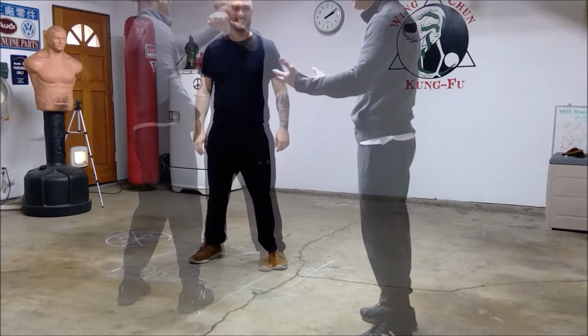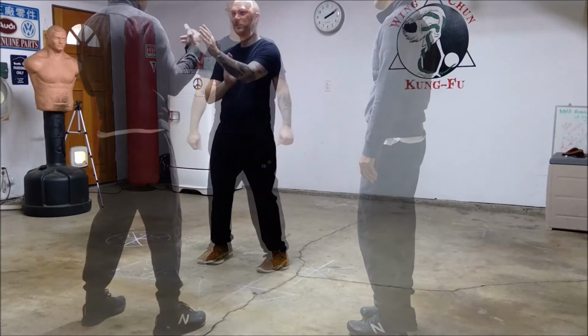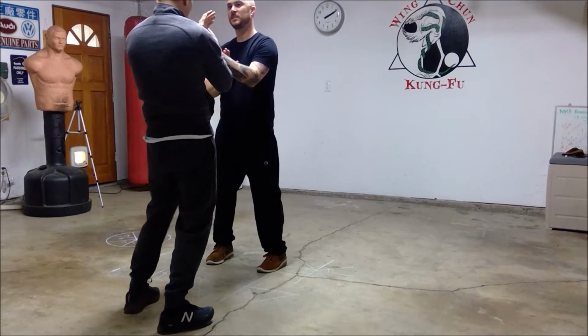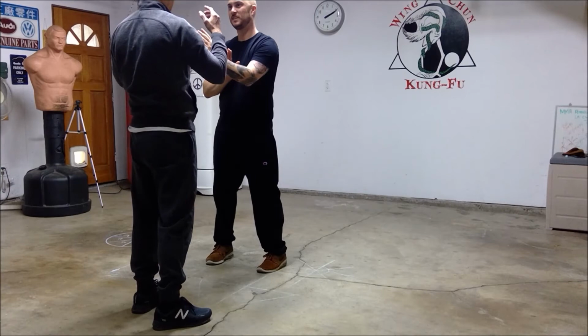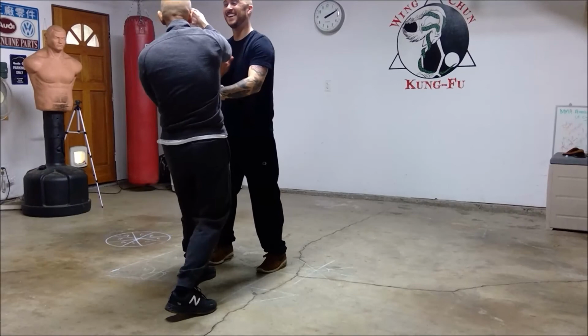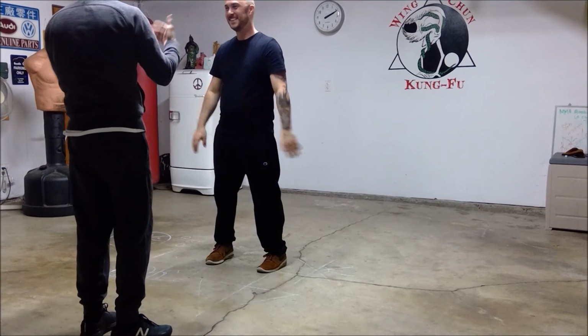In the drills we learned before, I learned how to use front hand trap and rear hand trap. Front hand trap, rear hand trap. When you fight, someone's going to put up their hands. This is how you deal with the hands, because other people may do it in this way. Same thing, I use my rear hand. Or my front hand. So eventually you come in to the other guy trying to defend himself against that.